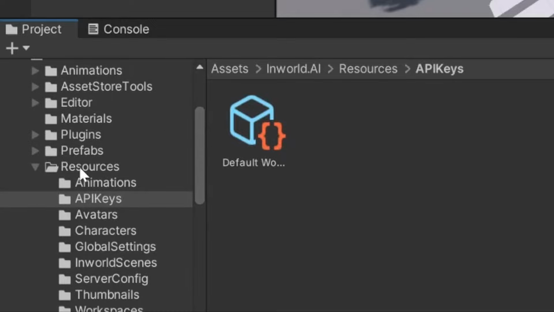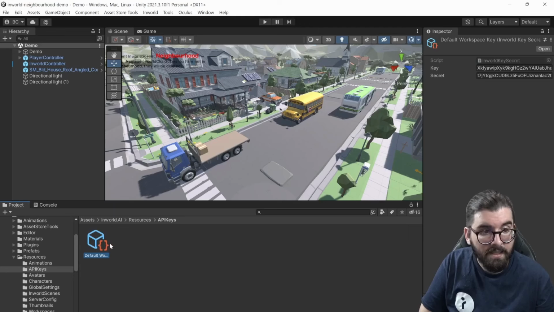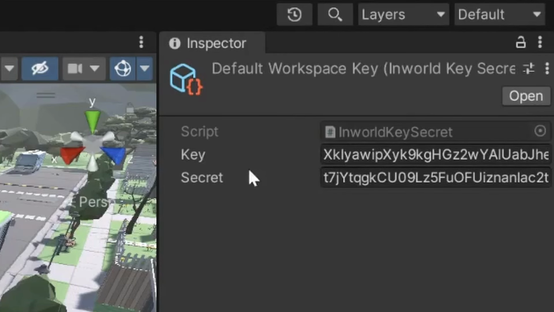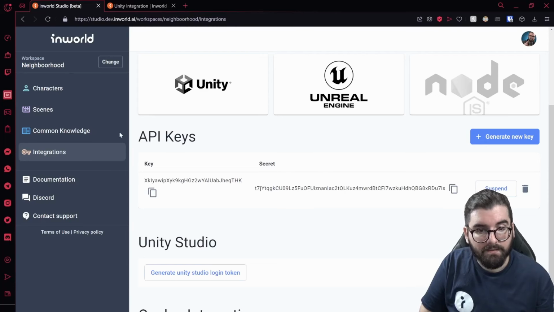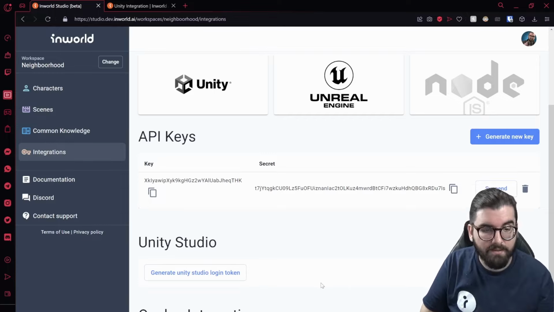So you can find it under the folder resources, API keys, then you can click the object here and add your own key and secret, which you will find here at the Inworld integrations page. So you can copy these and paste it to the application, but that's not over yet.